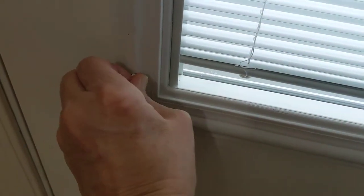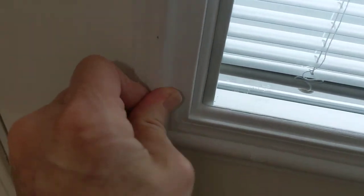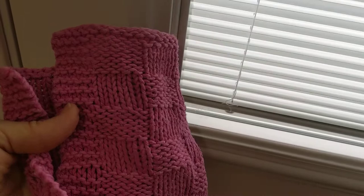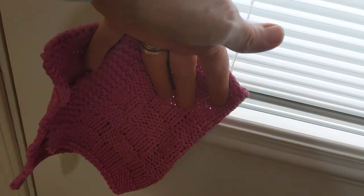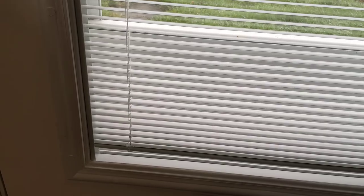This one — some of them just seem literally too small. Okay, that's as good as I'm going to get. What I do is take a towel and put it down, then put my fingers on the glass to make sure I don't break it, and then lightly tap it in. Anyway, I hope this helps me when I need to remember it someday, and hopefully it'll help you too. Have a great day.